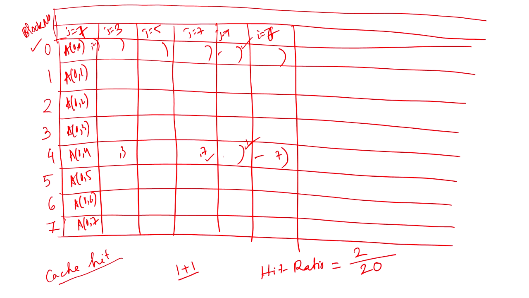Now J value is 8. You can keep it anywhere, but the cache is full. So then you have to identify one of the blocks which should be replaced. Now we have a policy, that is the LRU policy, least recently used. So we will replace the victim page, which has not been used for the longest period of time. So which one was referred at the very beginning? That is A00. So therefore A00 will be replaced, not A07.